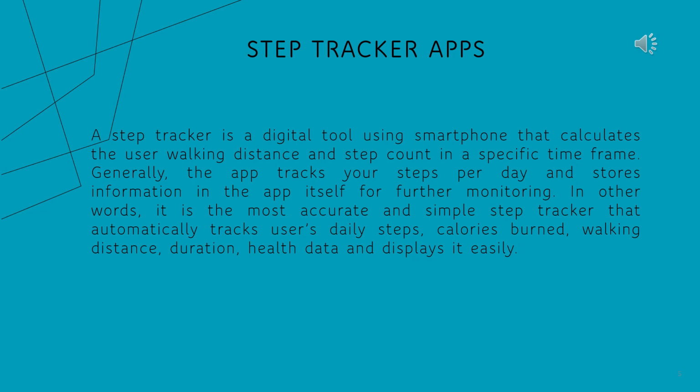So why did our group choose the Step Tracker app for our project? It is because a step tracker is a digital tool using a smartphone that calculates the user's walking distance and step count in a specific time frame. Generally, the app tracks your steps per day and stores the information in the app itself for further monitoring. In other words, it is the most accurate and simple step tracker that automatically tracks the user's daily steps, calorie burn, walking distance, duration, health data, and displays it easily.